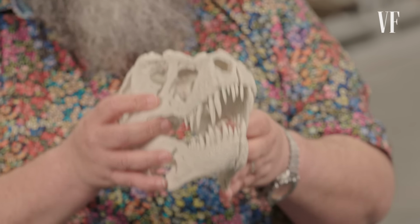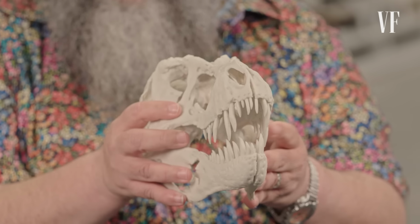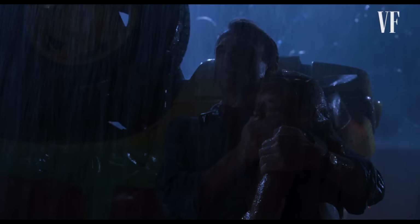T-Rex had three-dimensional binocular vision. T-Rex had an overlapping field of view of about 60 degrees, which is more than something like a hawk today. We know that animals with binocular vision today are hunters. We know that T-Rex could see quite well. Dr. Alan Grant bet his life and probably would have lost it in that situation.